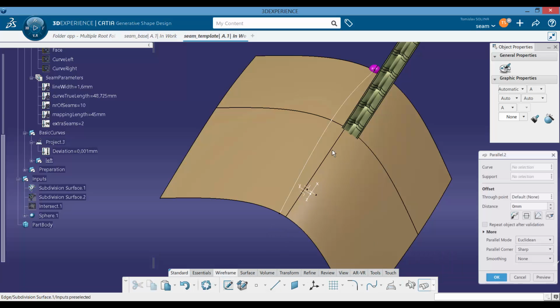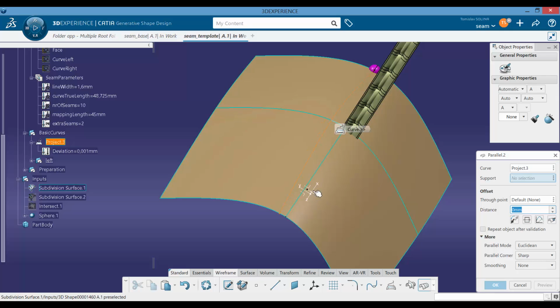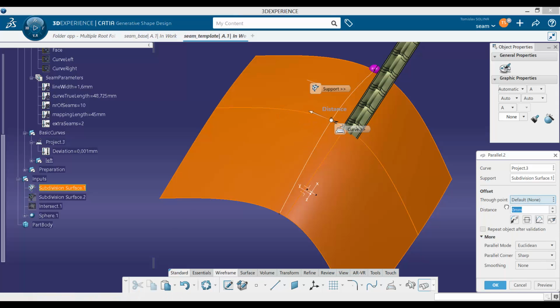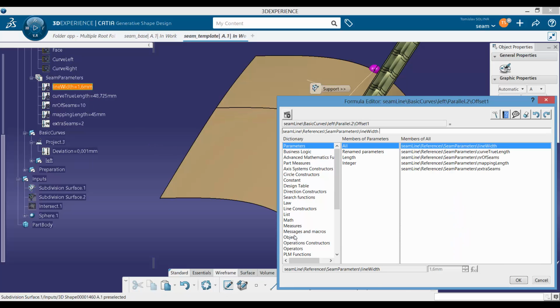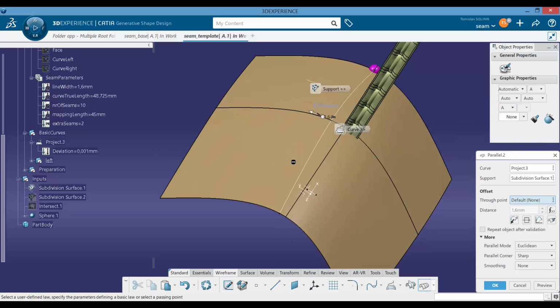In wireframe, we'll take parallel curve, make parallel curve on this support as we projected this curve before, and we projected it exactly so that we can do this parallel curve. Distance in this case is line width. Positive one is left in this case.